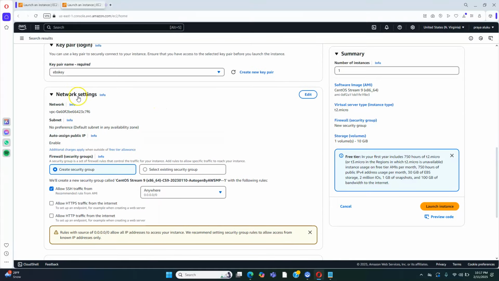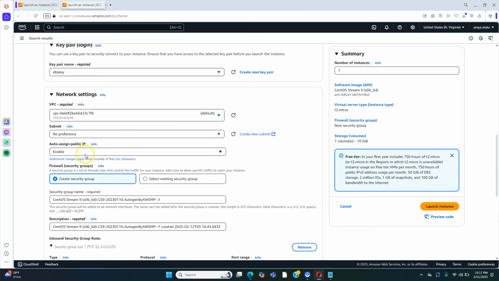Scroll down to network settings, edit network settings. Come down, create security group or select existing security group. We're going to create our own security group. Let me say EBS SG, security group.